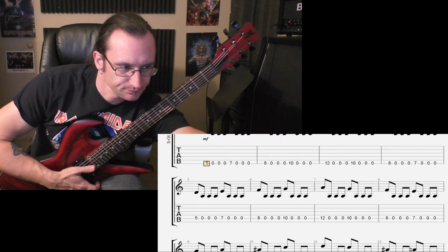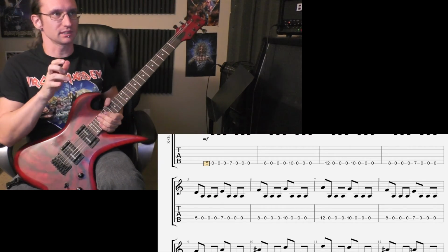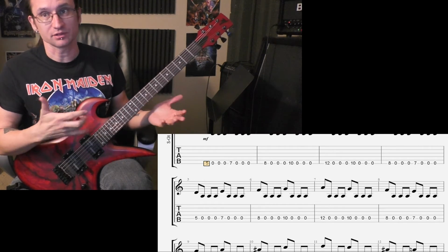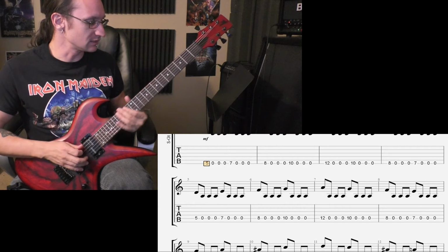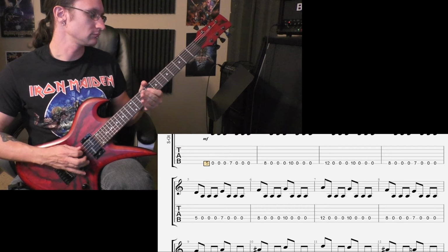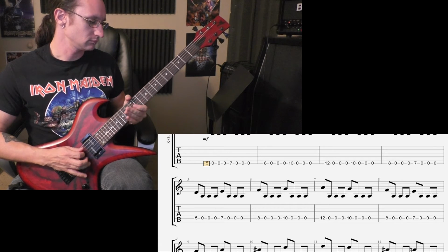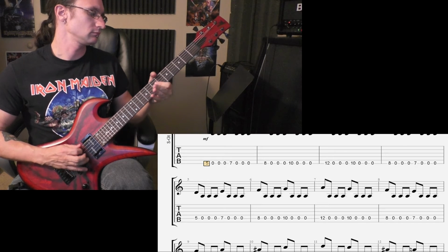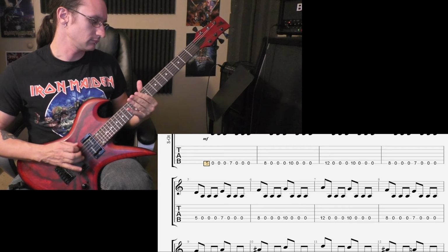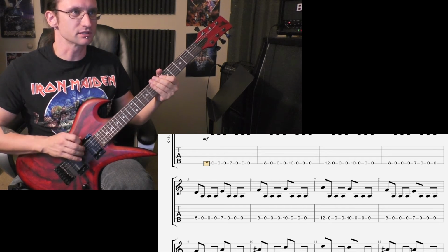So that's how it should sound. It doesn't have to be that fast, but something you could do. Or again, I'm going to run through it again here without the thing playing back, just so you can hear how something like this could sound getting faster, just so you have an idea. And then ridiculous speed.